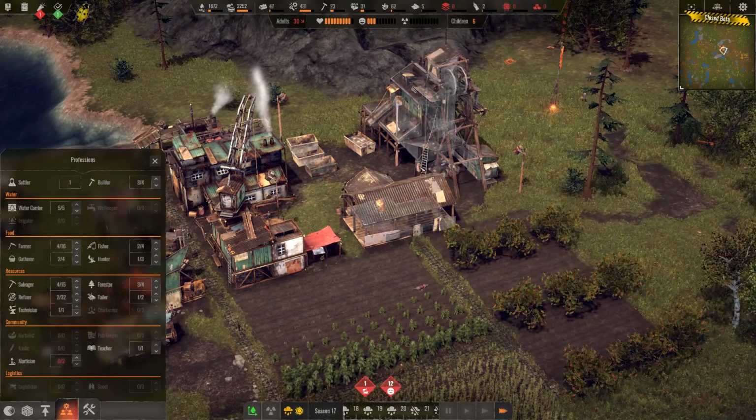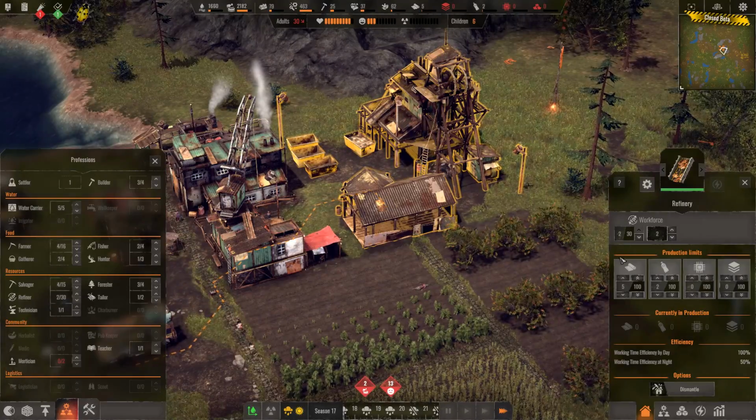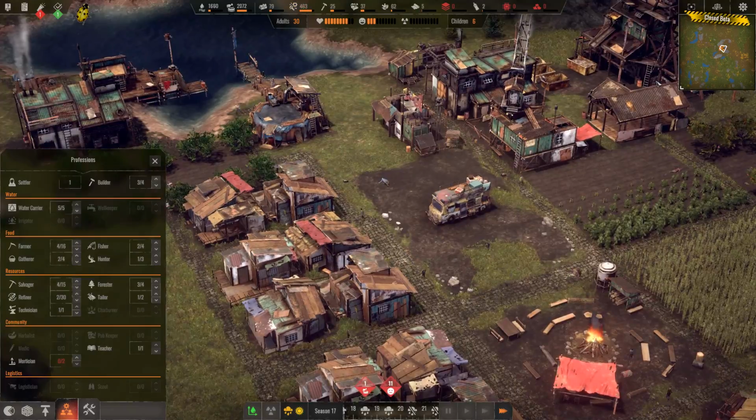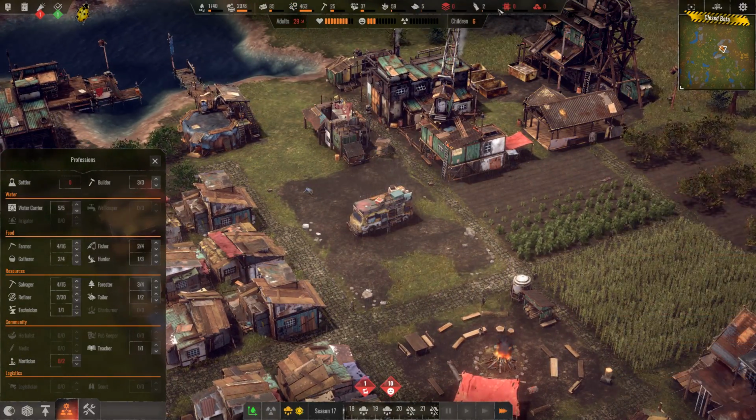And again, until we get some statistics that specifically show me how much we get per day or whatever it is, it's a little bit hard for me to judge whether we have enough scrap coming in to justify this. But with only 2 people working at the refinery, I think that's fine. And in the meantime, now we're covering all of our bases, and I think that's probably okay.